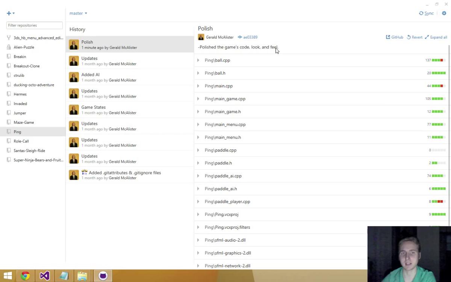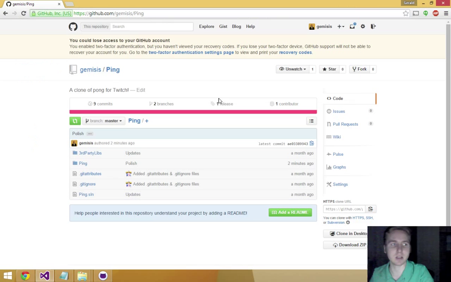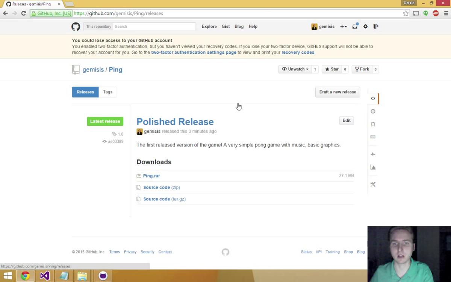So if people are having trouble, you can go download the game real quick and let me know what you think of it. Let me know if there's any issues or bugs. You just come to the GitHub page here and you click on release, and you'll be able to see it there. So hopefully it won't need the Visual Studio redistributable. Shouldn't need that.